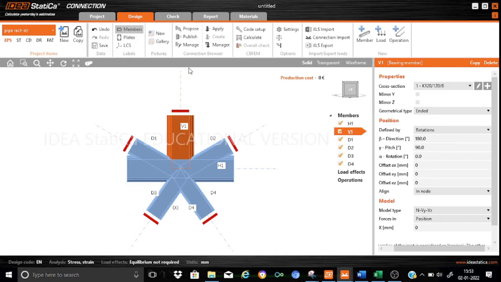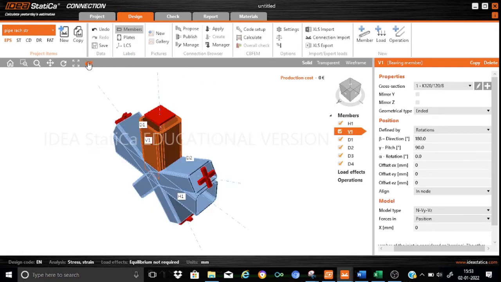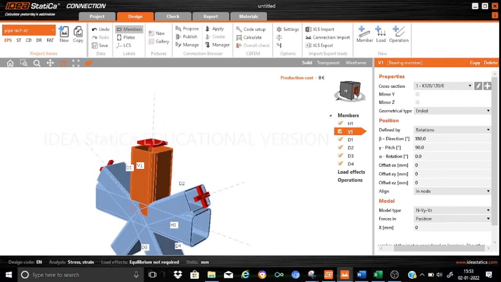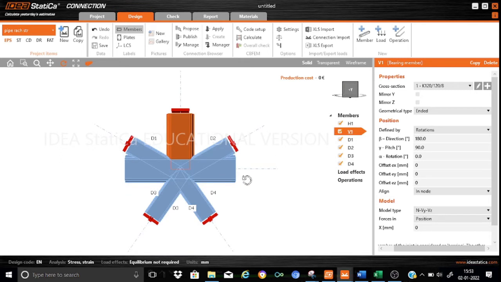As you can see the model basically consists of, okay, so now it may look a little bit clumsy because we did not do any kind of manufacturing operations. You can see that all are rectangular or square hollow sections, and there's a horizontal member, a vertical member, and four diagonals meeting at the joint. So it is important that we use the right kind of manufacturing operations. So let us start updating this model and bring it to the final shape by applying various types of manufacturing operations.